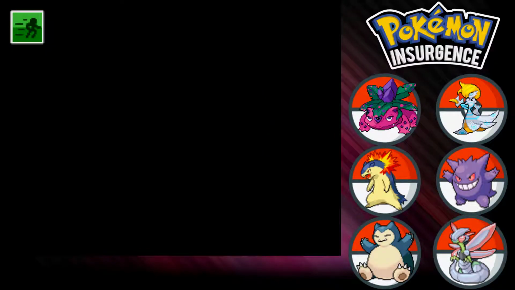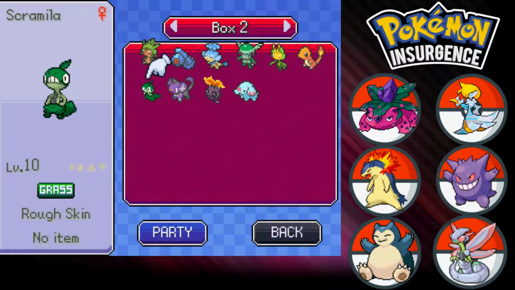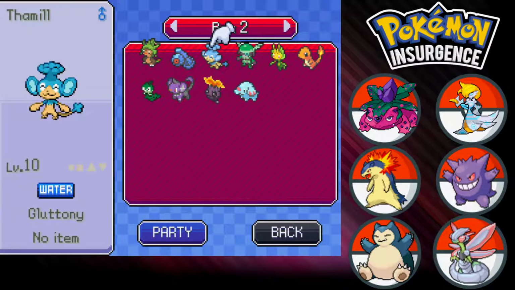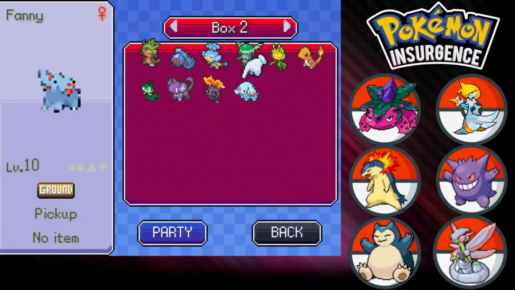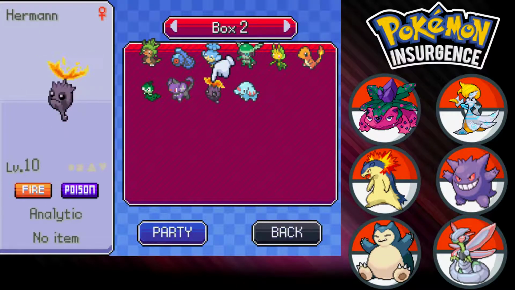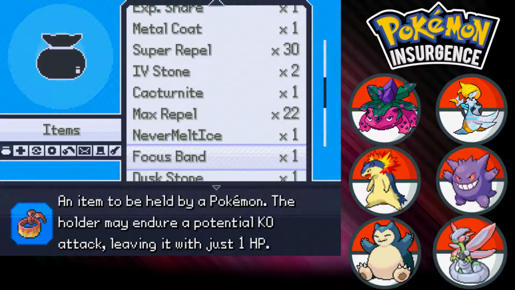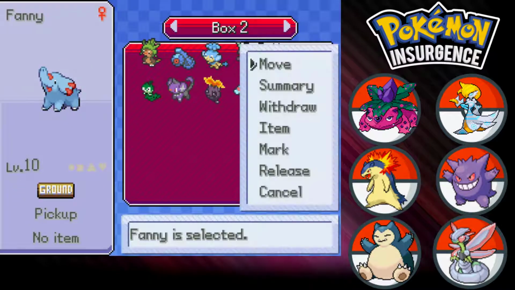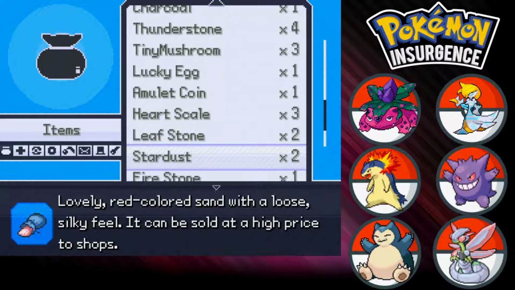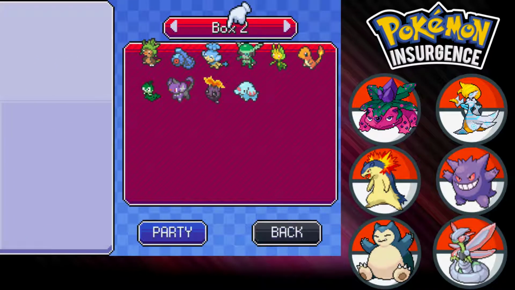Let's go to the PC real quick. And do we have? Oh yes. I forgot. Off camera, I caught some new Pokemon, Herman, the Delta Sunkern, and Fanny, the Fanfy. And I think I'm just gonna go ahead and give them their Evolution Stones, since I have them. That one, and let's see, that one. Alright, so let's see.